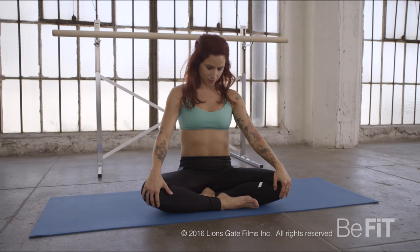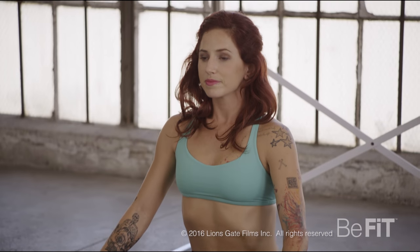This is a 10-minute workout. The equipment you'll need includes a yoga mat. Grab your equipment.